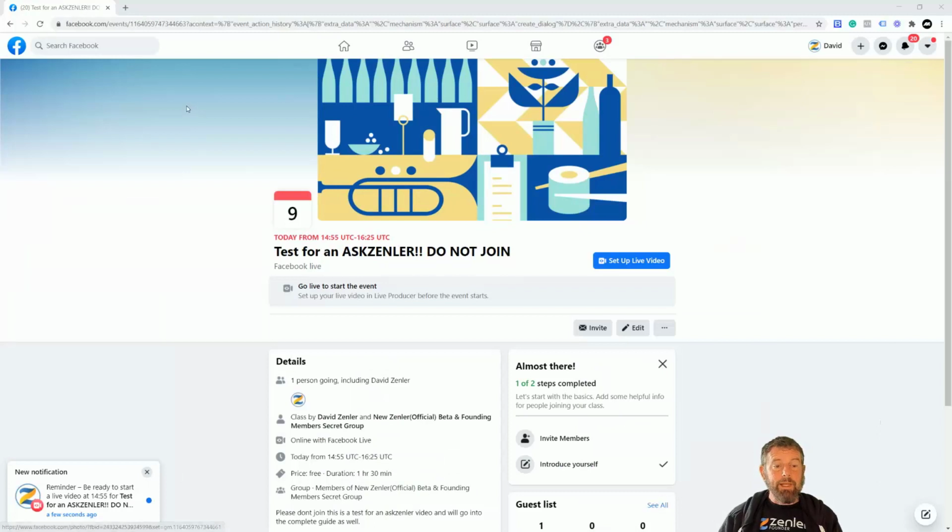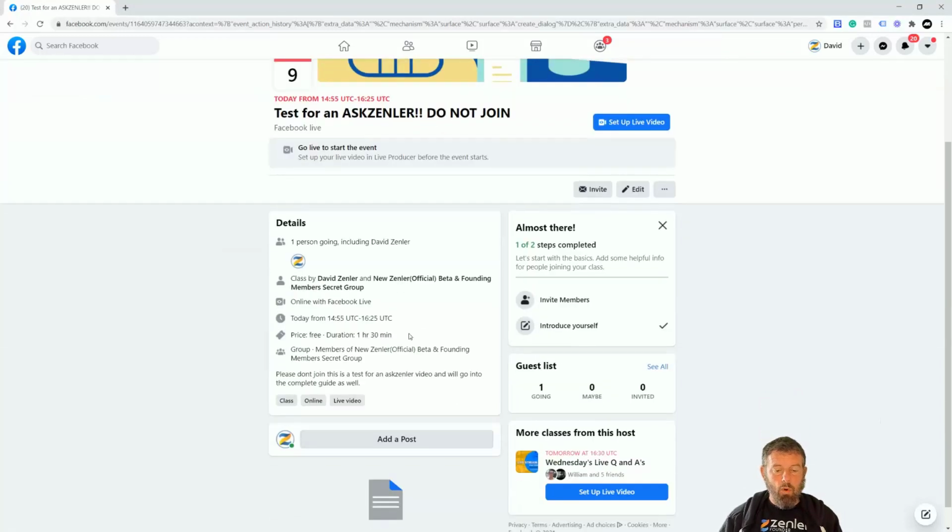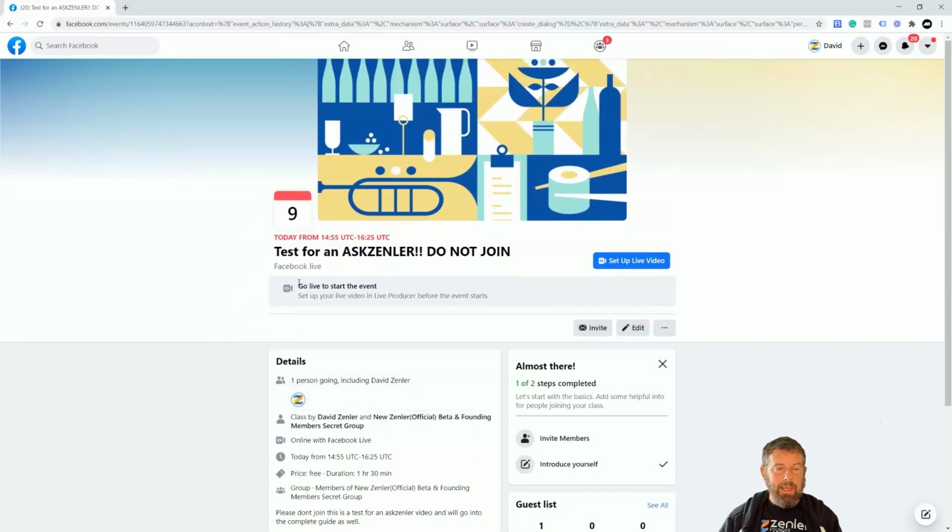Okay guys, so now we've set the event up, I will now need to set the live up. Just before you go live, make sure it's like 15 minutes before, just so you can get set up. You're just going to add these things in here, and then what will happen is people that have joined this event, your live post will come up straight into this.